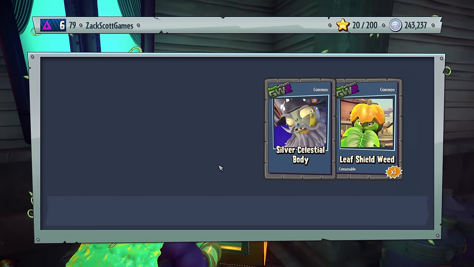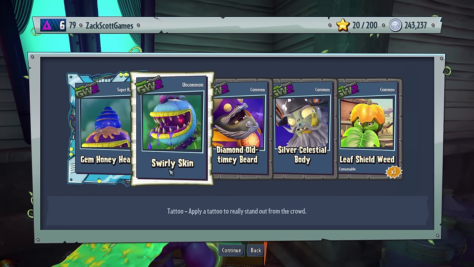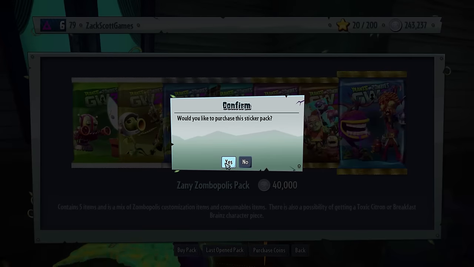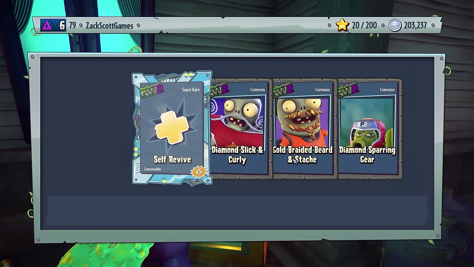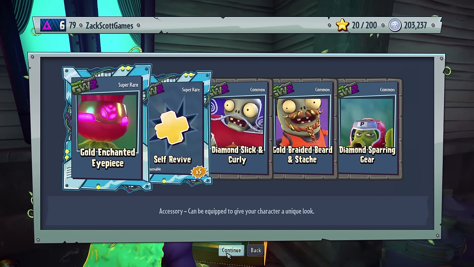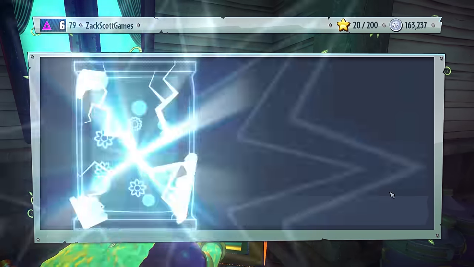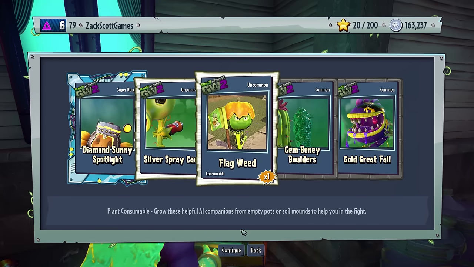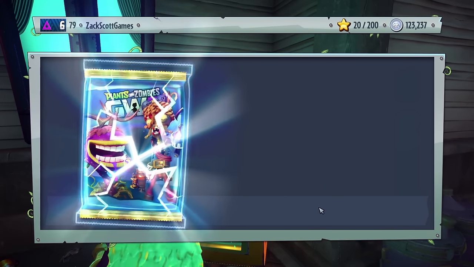All right. Gem, swirly skin. That's a cool one. Diamond, silver. We are definitely running out. Diamond, gold. Man, come on. Come on, you know you want to give me another legendary. Gold, gem, silver, diamond. This game knows it wants to. I don't know what it's waiting for.